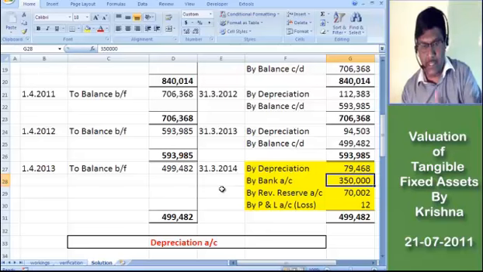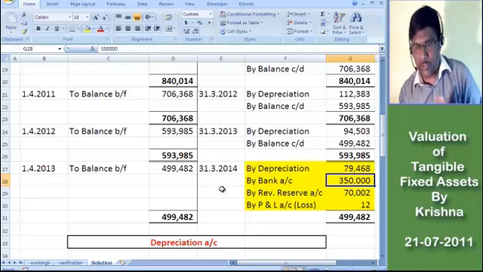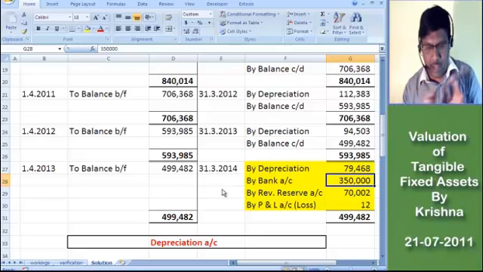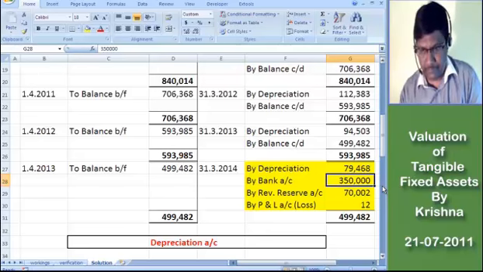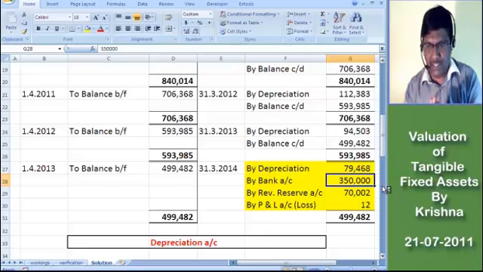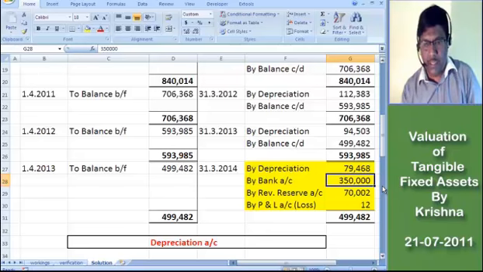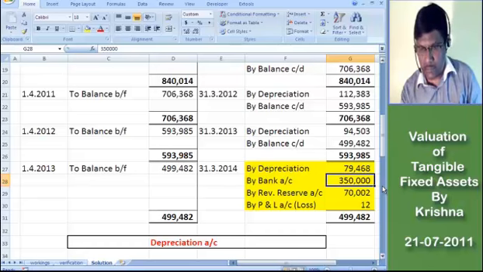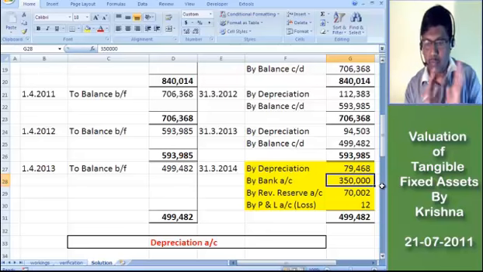At the end of the eighth year period, one year depreciation I have charged. Then I have got 3,50,000 as a salvage value, and there is a loss of 70,014. This 70,014 is segregated into two parts. At the end of the 8th year, whatever revaluation reserve balance is there, that much we can reduce from this loss. So this 70,002 amount is transferred to revaluation reserve account, and the balance 12 rupees is transferred to profit and loss account.